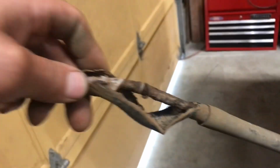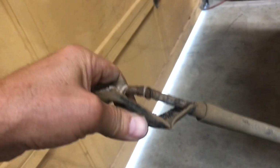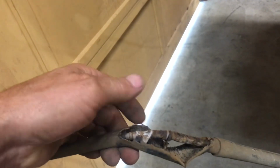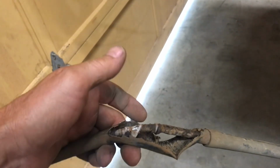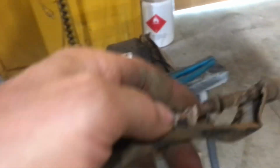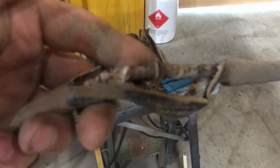and I found this. So the casing on the cable, I guess, got compromised in some way, and then the metal sheathing rusted away, and it just collapsed. Hope you can see that. The lighting's not that great here. So that explains everything, right?